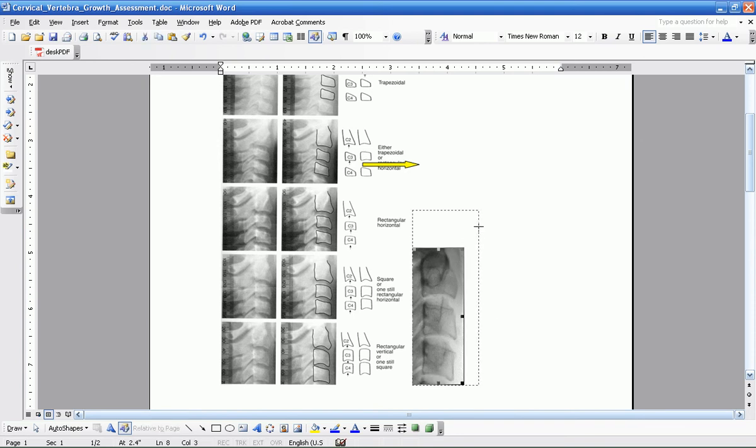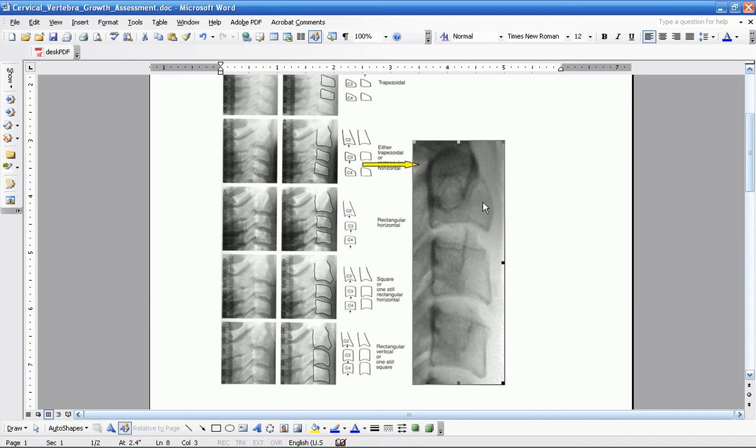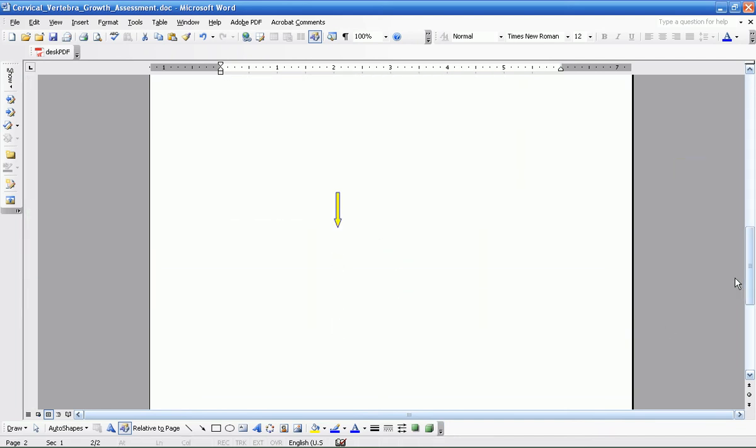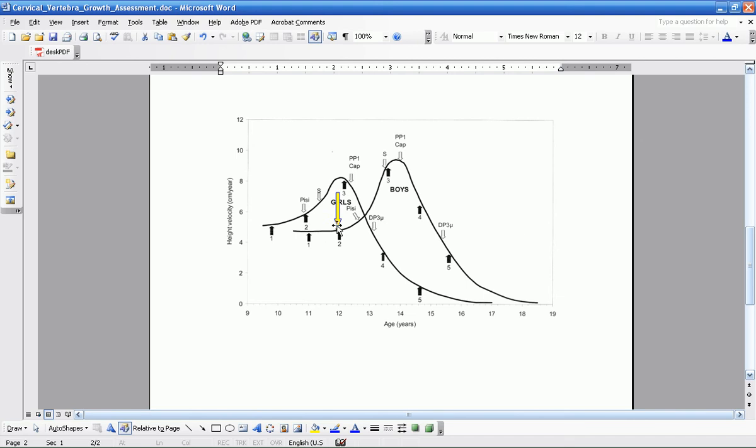Okay, I highlight it, expand it out, and then I compare it to this. And of course you can see there's 3 curves on the bottom, and these are tall. So I'm down here at CVM 5. And then below this you have a growth curve, and then you just move.